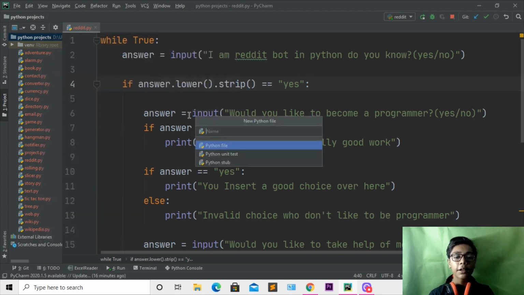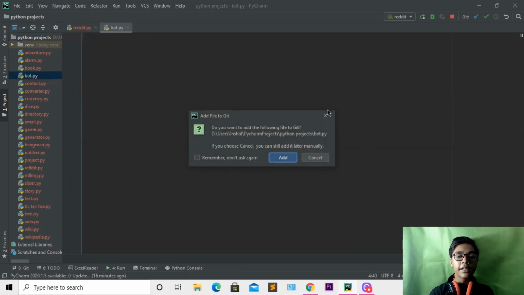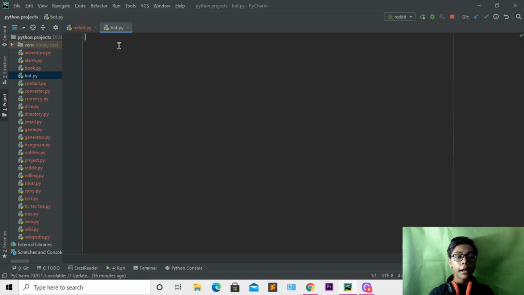When you've done that, you have to give the name of your Python file which you want to. So I'll be writing bot. There I will be doing nothing. If you want to write .py, you can write, but if you don't write, nothing happens. You have to press Python file or enter, but I will be pressing enter simply. You can see that now this bot.py file is being created.